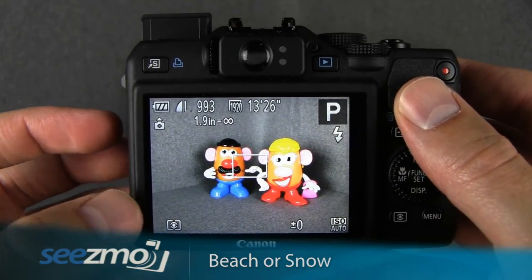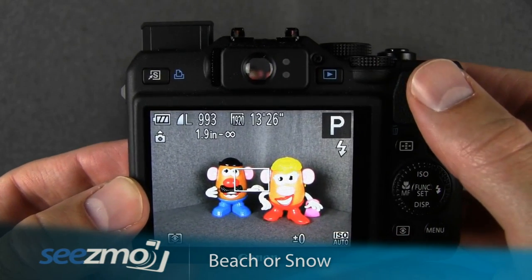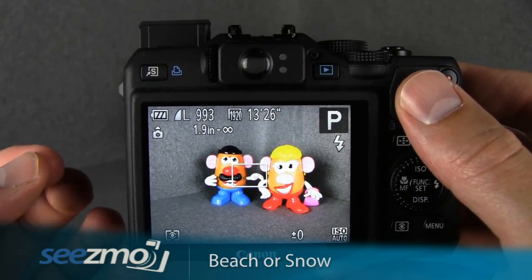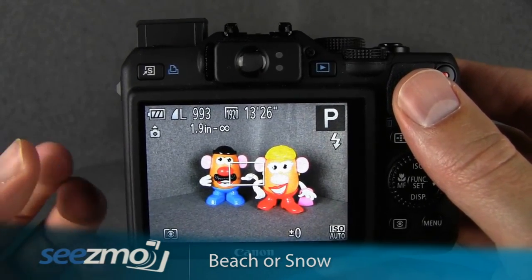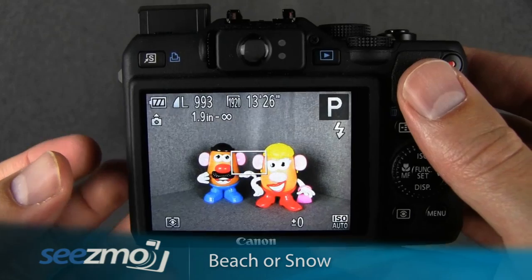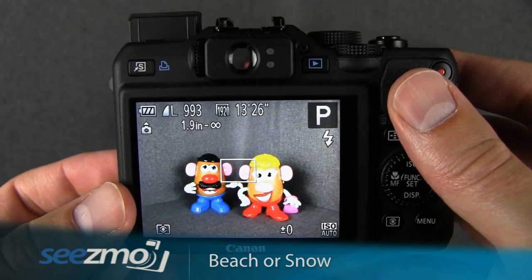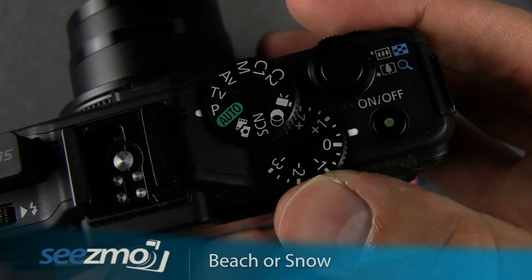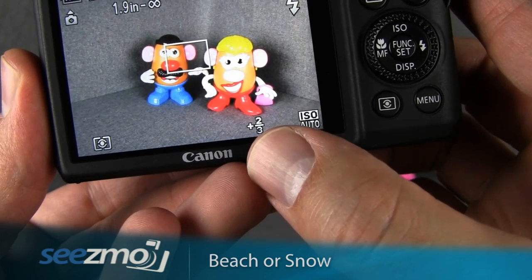Depending on how much of your frame is actually snow or beach, will determine whether you need to use the exposure compensation dial. If most of it is white snow, what the camera will do is darken down the image, compensating for the extremely bright light. However, since white snow needs to be white, you'll have to increase the exposure compensation just by a little bit. If your image is not mostly snow or beach, you might not need to use this feature at all. However, to use this feature, it's very easy. Turn the exposure compensation dial right here up to +1/3 or maybe 2/3, but probably no more than that. Your setting will be displayed right down here.